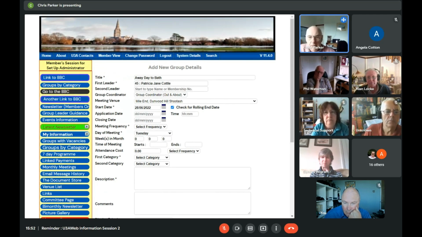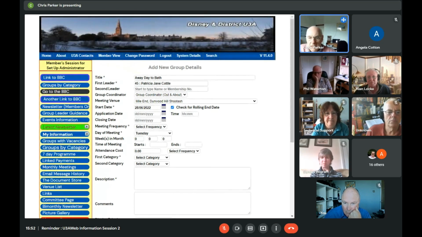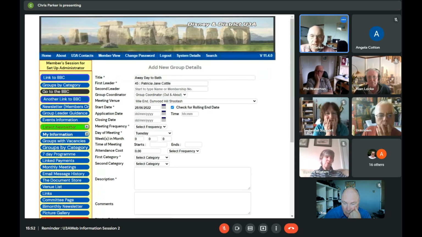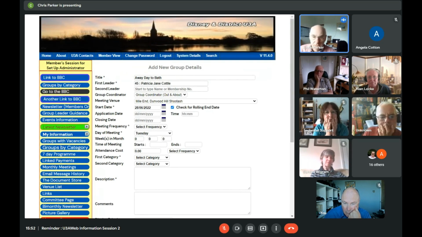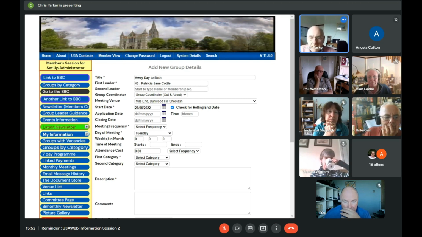The weekly one, if you set a group up as weekly, then it will generate all the dates between your start date and your end date, which in a rolling date is 12 months ahead. And so it will set up all the dates between that on the day of the week that you choose. There's a sort of subset of that one, and that's the fortnightly one.